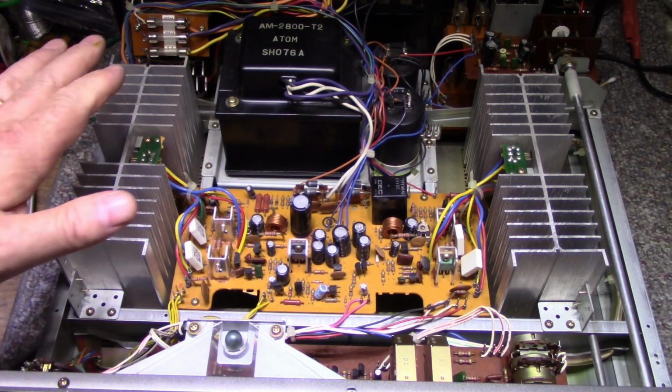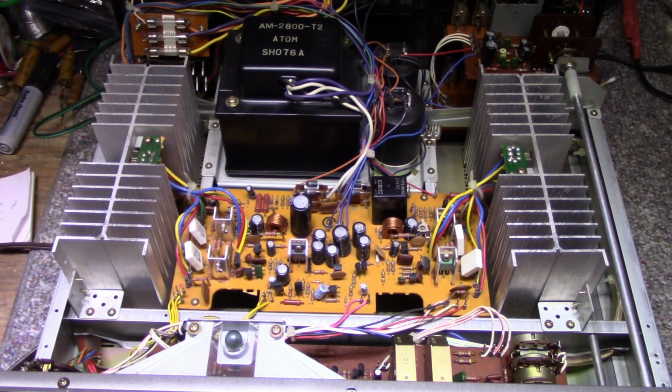That's why I only listened to this maybe for a couple days, because once the power switch started acting up, I pulled the plug on it and took it out of service, because I'm not going to take a chance of a fire breaking out. So the first thing we'll do is change that power switch.